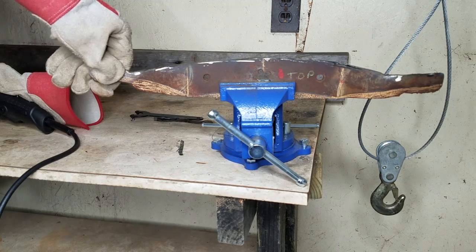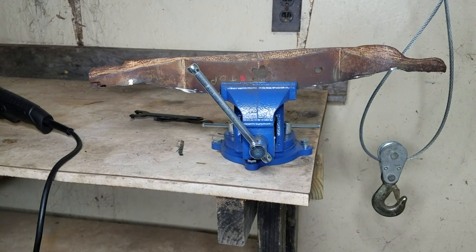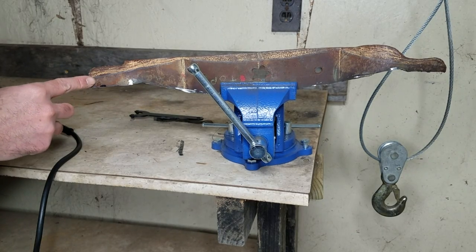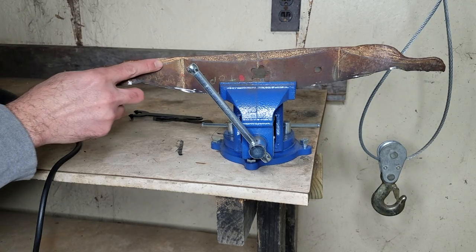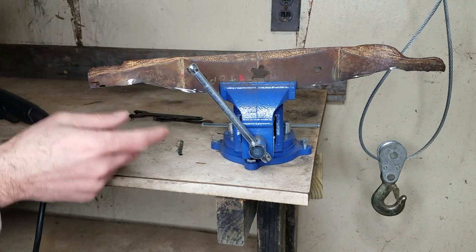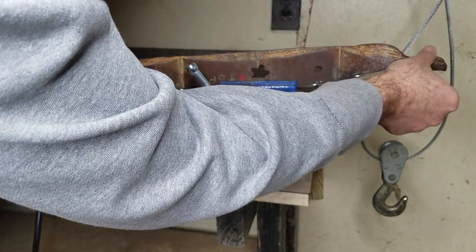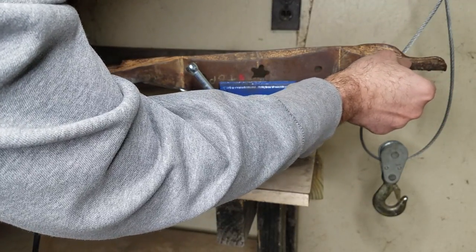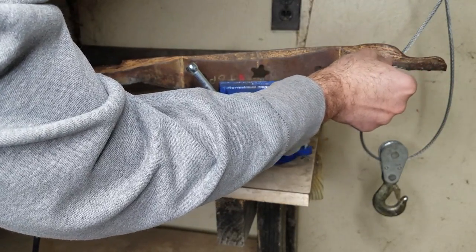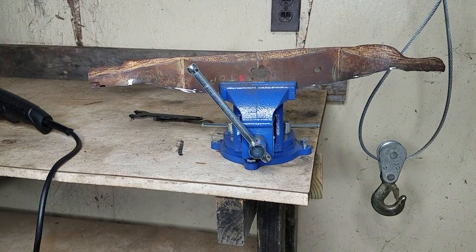All right, I'm going to flip this upside down and get started on the other side. Try to follow things a little better this time. So I think at this point, if I cut this as I have it drawn, and then when I get over to this side, I'm going to leave this alone. So we'll probably come in here and then follow that line up. Or try to. I don't know, I'm not too good at this.